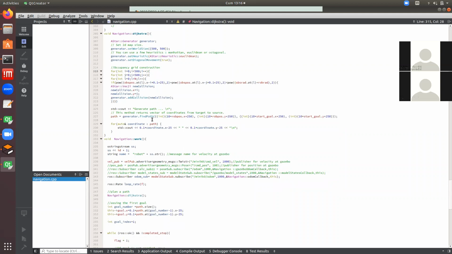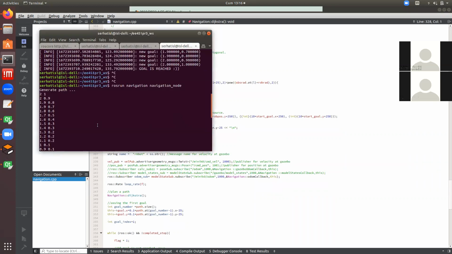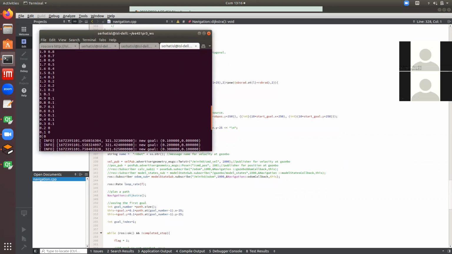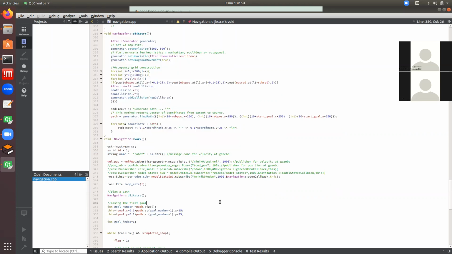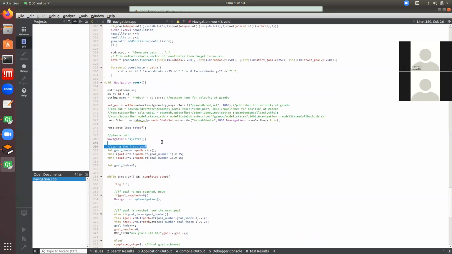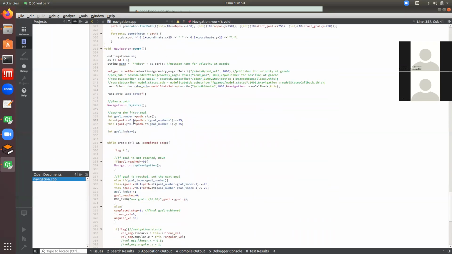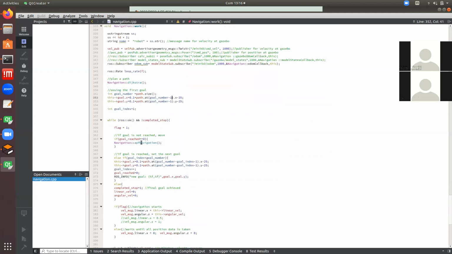So once I get the waypoints, it starts from 0, goes to 1 in this format, okay? So this was where I was, this is my next goal, let's say. I should generate a velocity command so that I move towards the vicinity of this position. So the first goal is set.